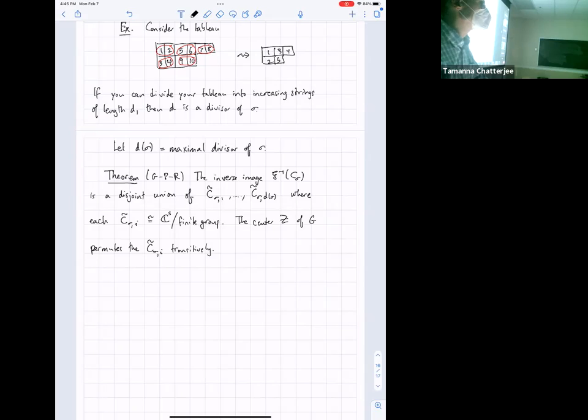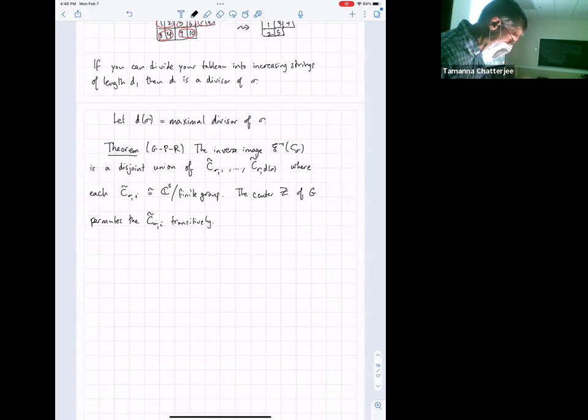And that's exactly what Lusztig's generalized Springer correspondence does. He looks at various representations of smaller symmetric groups, which are, instead of Sn, S of n over d. And out of these representations of S of n over d, he comes up with local systems on nilpotent orbits. So you're seeing this geometric shadow of these smaller representations by these kinds of things here. And the action of the center corresponds with the action of the center which appears in Lusztig's generalized Springer correspondence in type A. Somehow the action of the center basically determines it in type A. Okay, so that's the main theorem, and then these form a paving as well.